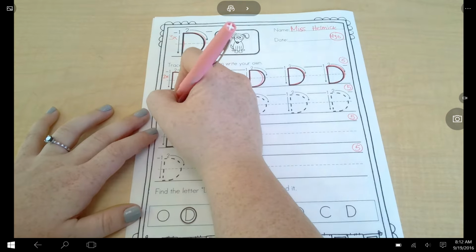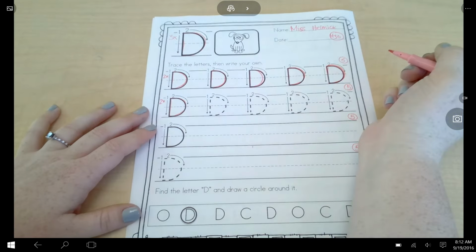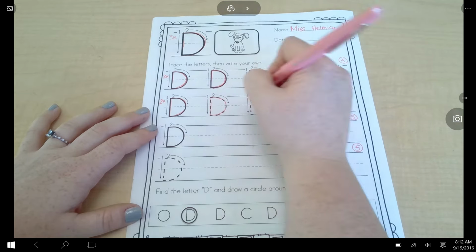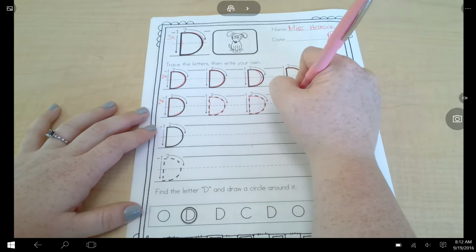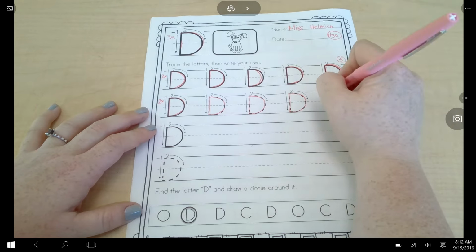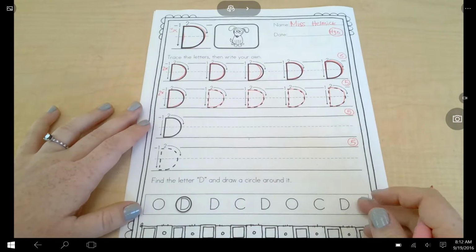Now you're going to trace each letter, each capital D 2 times. Pause the video, do that now. You should have just traced each capital D 2 times. I'm showing you 1 time, you should have done it 2 times. I should be able to see your pencil marks. You're able to see my bright pink marker. I should be able to see your pencil marks when I look at your packet.